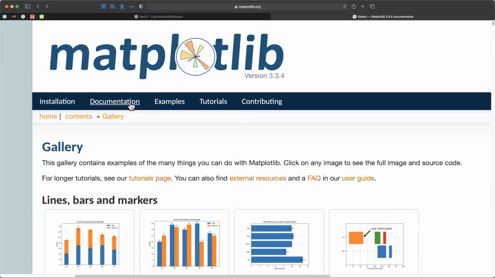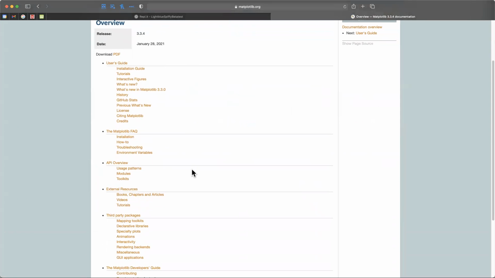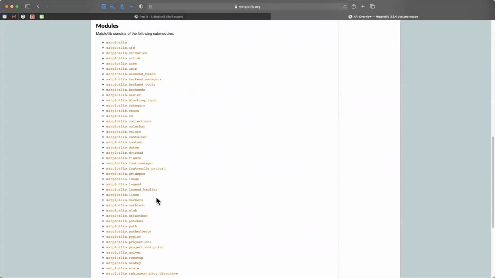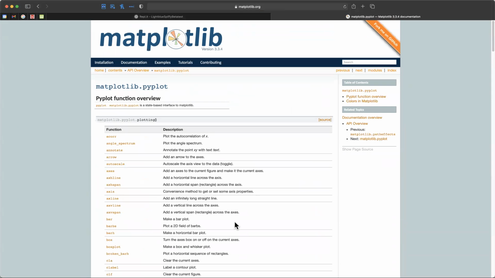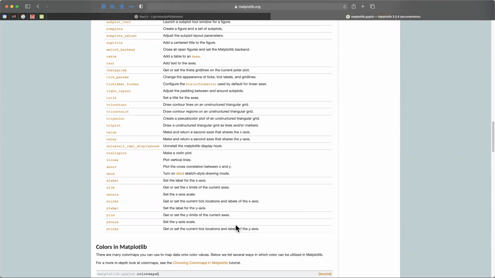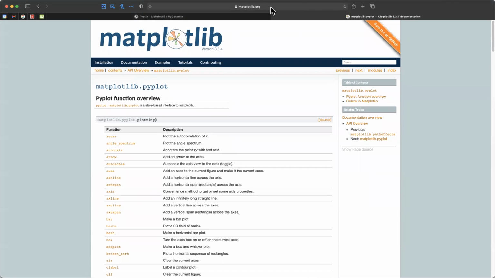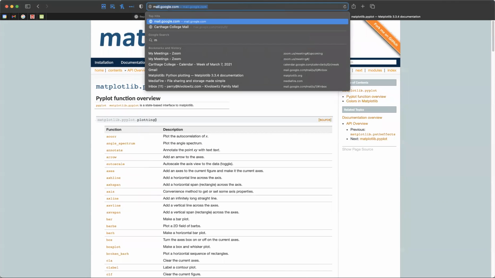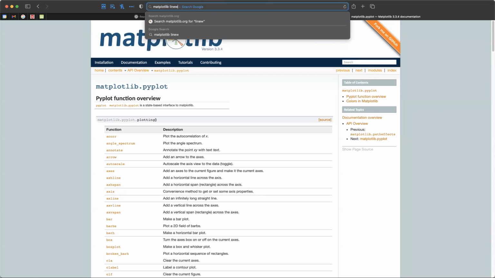All right, now the documentation will look like this. So Matplotlib, and then you would click on modules, and then go to PyPlot. And this could be pretty overwhelming. So when you're looking for documentation, I would recommend that you use Google instead. So you'd say Matplotlib line width.